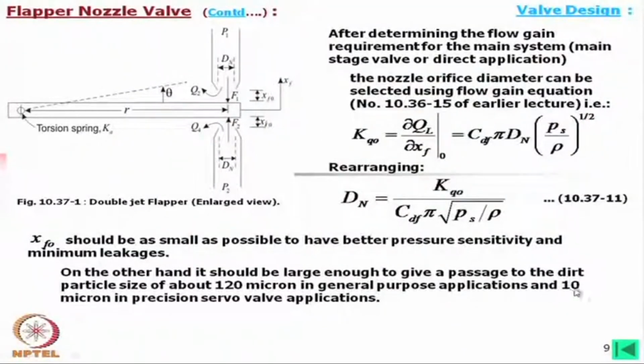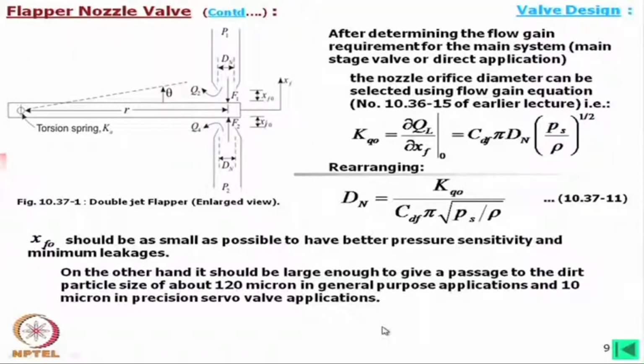If the particle size is more than 10 micron, then it becomes difficult to move that valve. In that case, usually a high pressure filter is used after the pump and before this valve. Okay. So, we need a high pressure filter. Again, using a high pressure filter is definitely a loss to the system, but this we cannot compensate, because such control is definitely expensive, but we need to control, for example, machine tools, even missile control, etc.